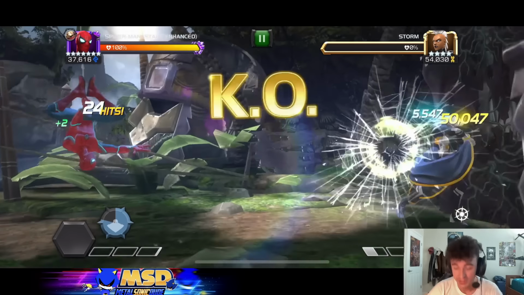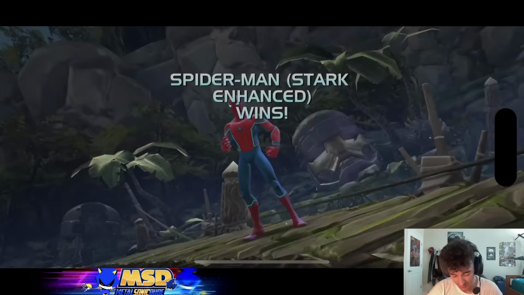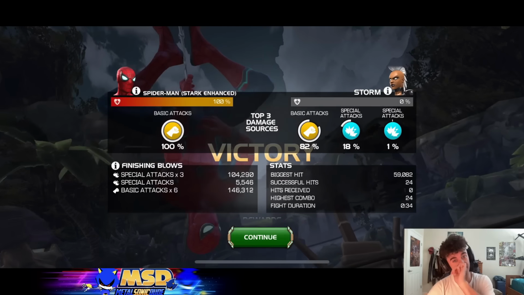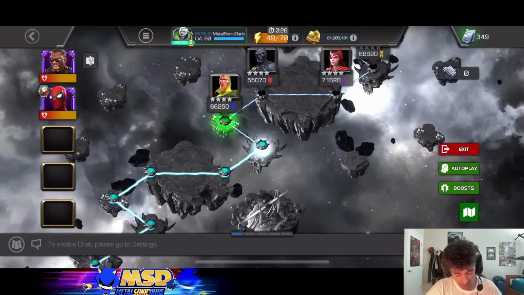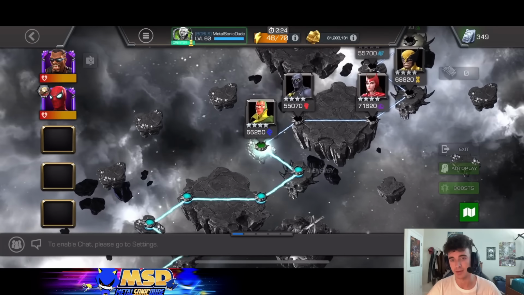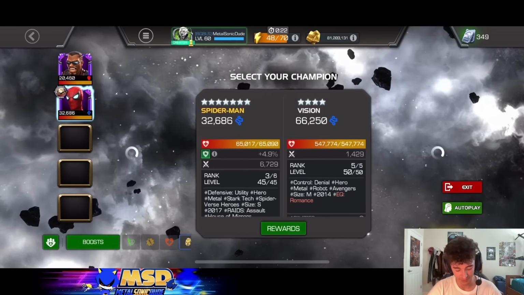Because, I mean, this is ridiculous stuff right here. That was 34 seconds for 550,000 health. So, yeah, I think I'm just gonna end it off here. Maybe no, let's fight Vision, because Vision's a robot, and that's a fun fight to do with Stark Spidey.